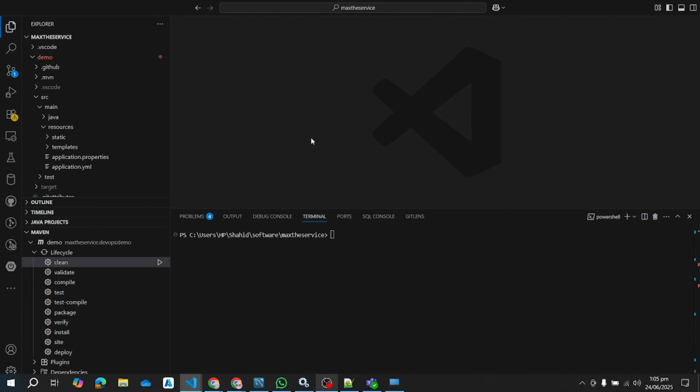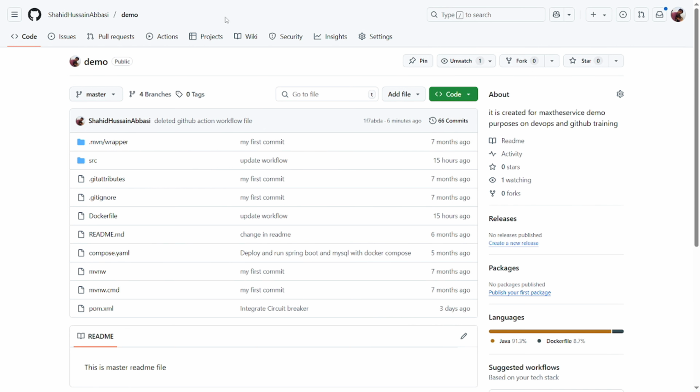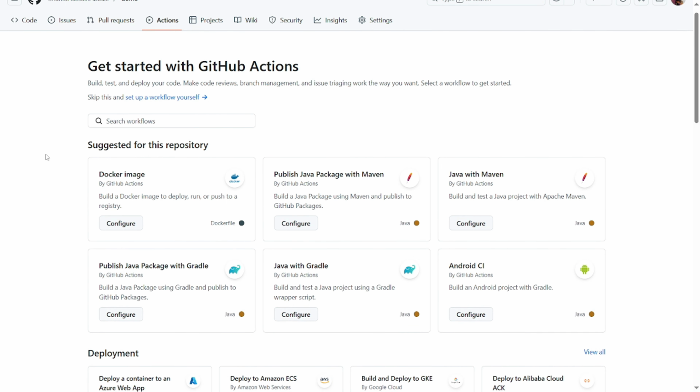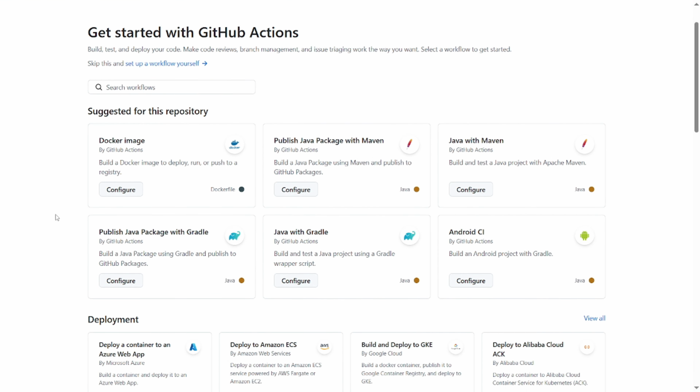To start with GitHub Action, first I will go to our repository, and here you will click on Actions. Remember that you must go into your first repository, because you are going to create your GitHub action for that demo project. For the demo UI we will be creating another one. Right now we have a number of options like Docker image, Docker publishing, and Java project as a package with Maven, and we will be using just Maven.